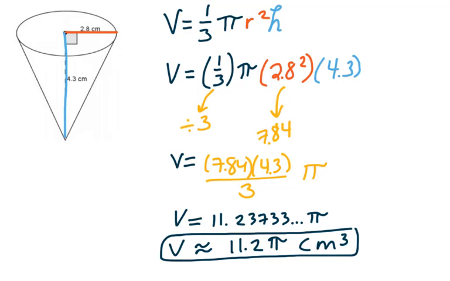We have a right circular cone here. We have the formula as well. The volume is 1/3 pi r squared h. So I marked things in color so you could sort of see where things belong. You have your radius in red, and you have the height of the cone.